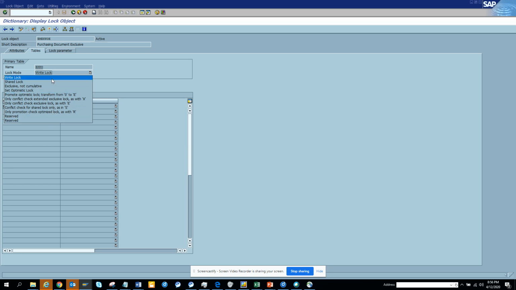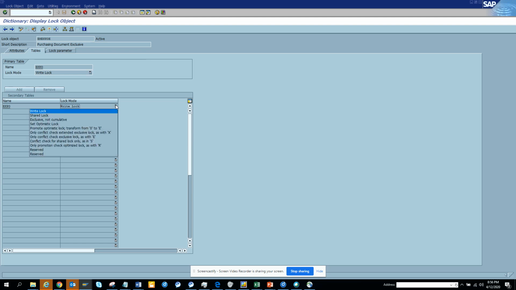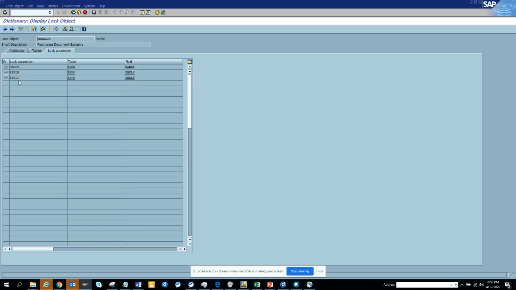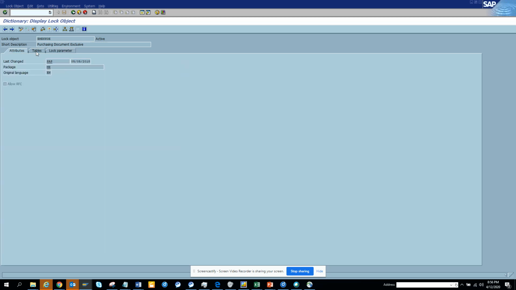Generally it's write lock, shared lock, and exclusive but not cumulative. If I click on this, I'll get all this information. Each lock object has these different parameters and attributes.